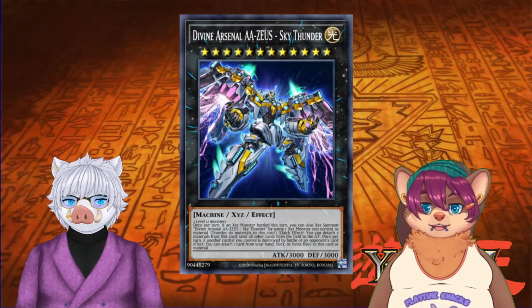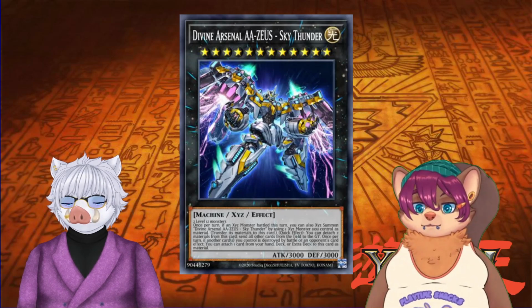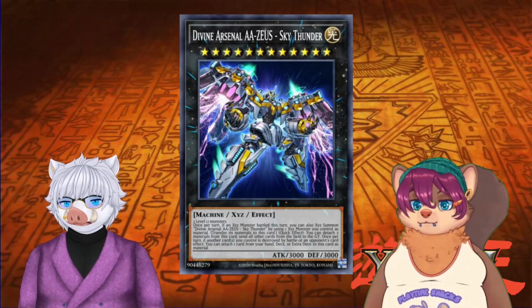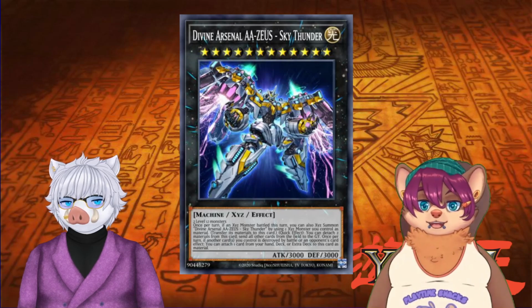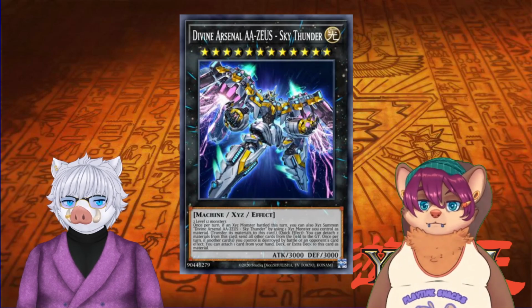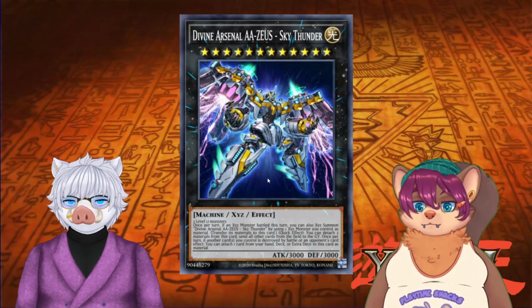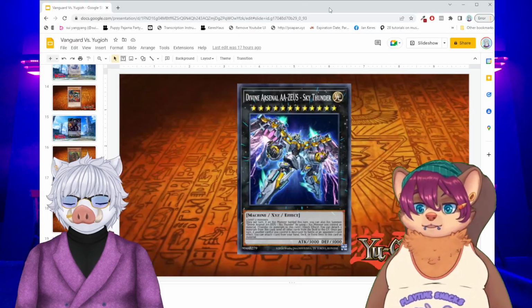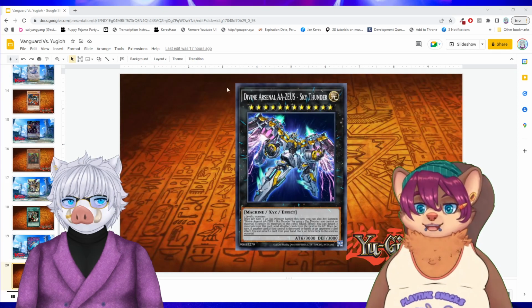Well, there is link summoning. Oh god. I thought XYZ was already the most complicated thing. Wait, I heard something about pendulum. Yeah, pendulum is a thing as well. Is that a spell or something? No. Oh my god. I didn't put any pendulum or link monsters in this for your sake, because those are a little bit harder to explain and to grasp. So I was like, nah, I should not be too mean with this.